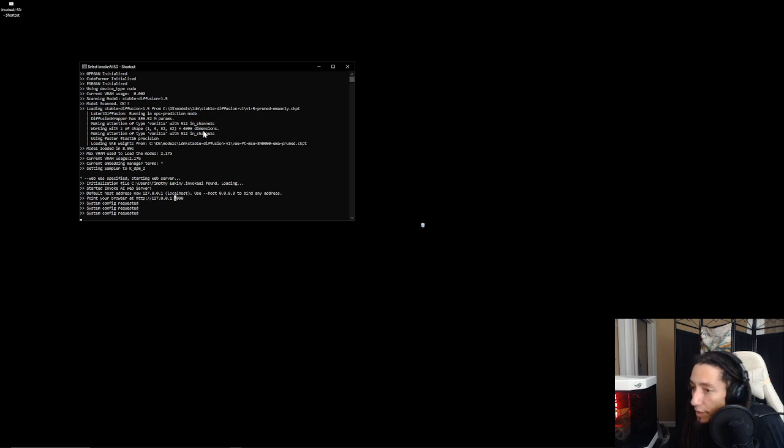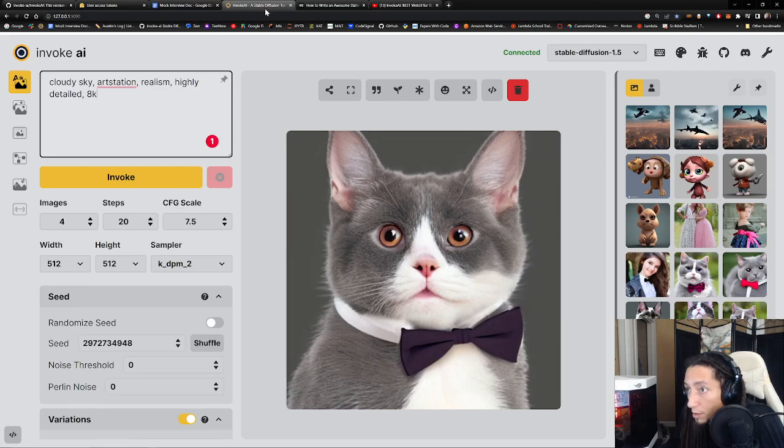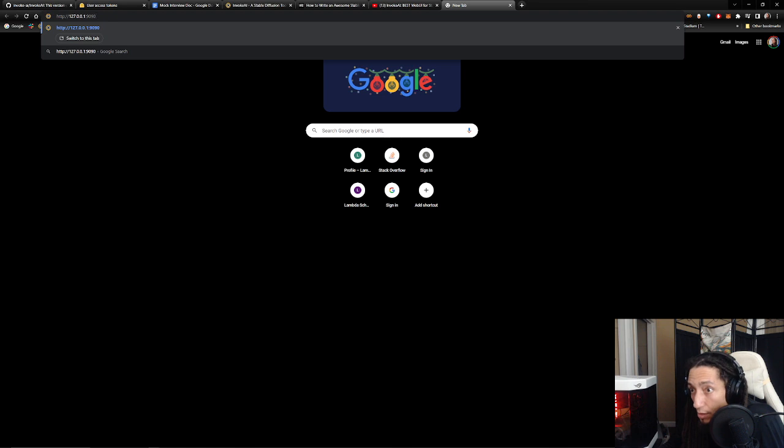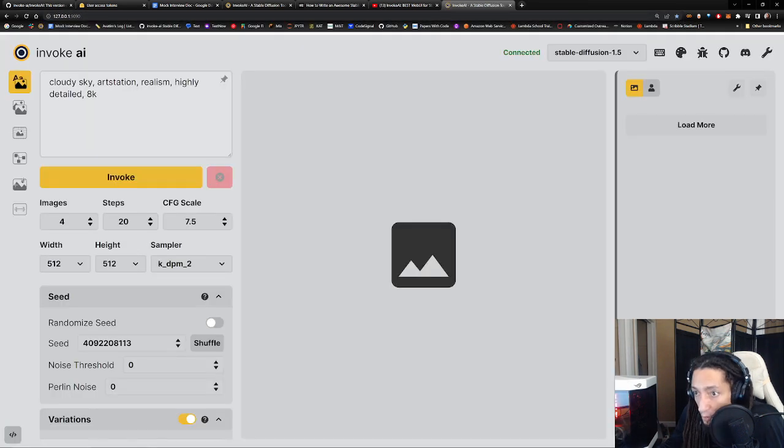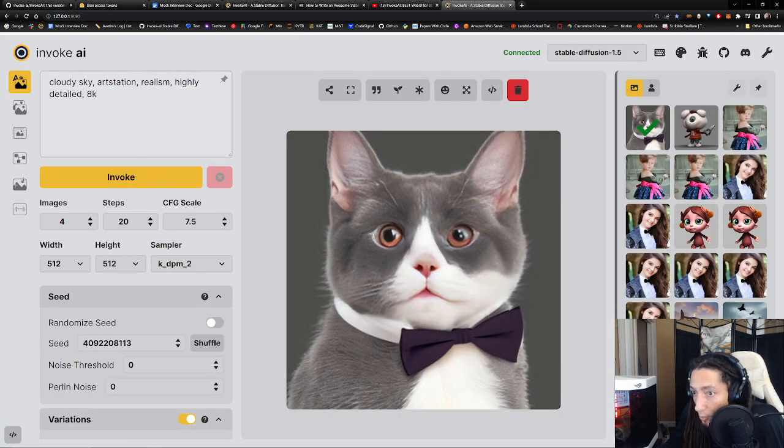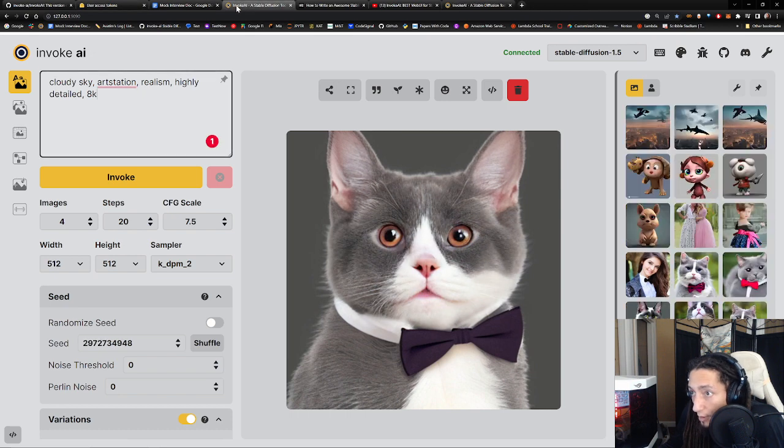So I've already got this saved as a shortcut, but you can also just copy paste it. You can type it. It's pretty short, pretty simple. As soon as you click it, you're in. There's no waiting. And if I just duplicate one, at any point, I can make as many of these as I want.